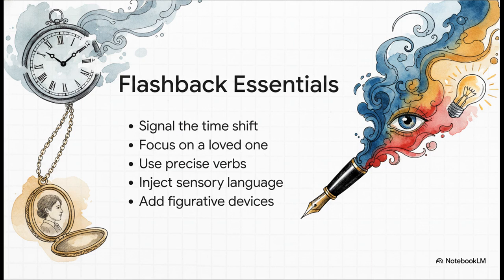First, you absolutely must clearly signal the time shift so the examiner knows exactly what you're doing. Focus the memory on a loved one or a past relationship just to ground the emotion. And crucially, you need to use precise verbs, inject rich sensory language, think really vibrant adjectives and specific colors, and include figurative devices like similes or metaphors. Basically, your language needs to scream, "Hey, this is a flashback."